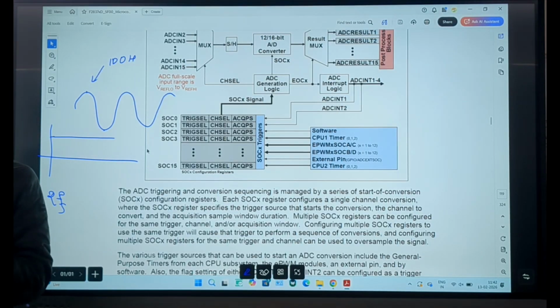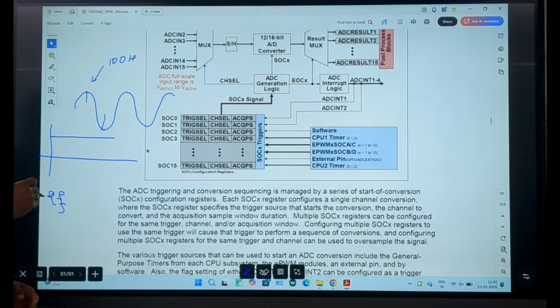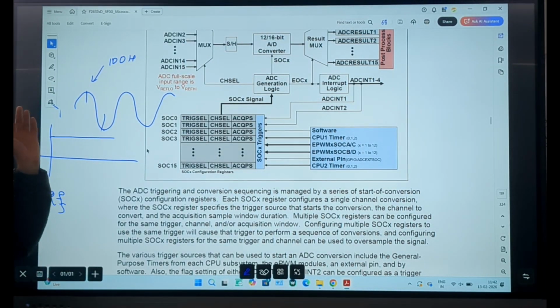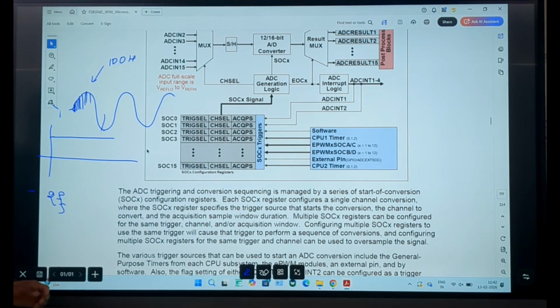If you want to reproduce a signal exactly and you keep 100 hertz, you won't get the exact value, because it will take this data and this data, and the remaining data is gone. So if you want exact data, you have to sample at each and every instant regularly.